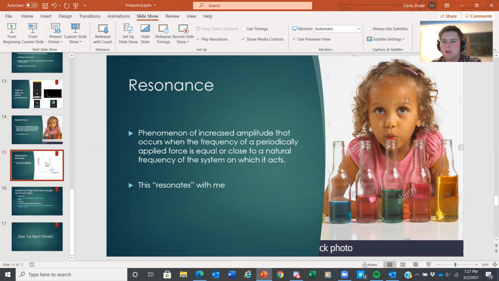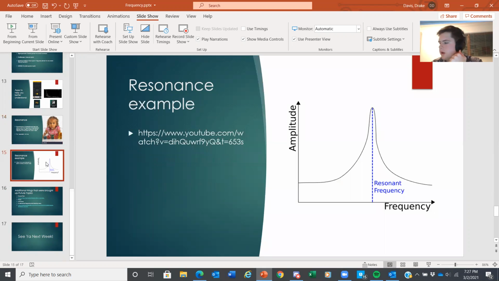And that's the same thing with saxophone, flute. What are some other ones? Trumpet. All the wind instrument people are going to kill me for not knowing more examples, but that's what's going on with resonance, and that's why you hear specific things louder than other things.